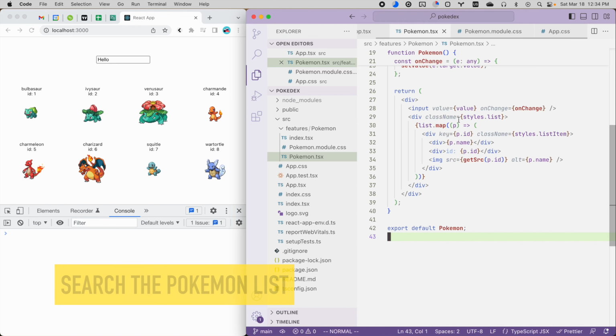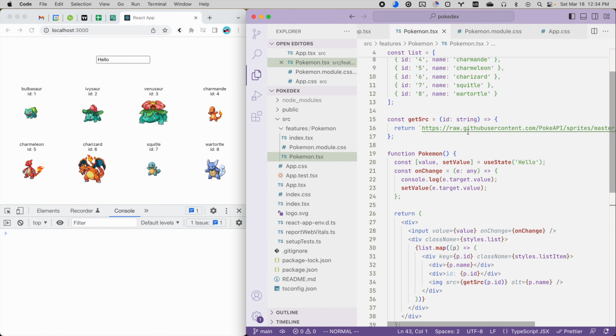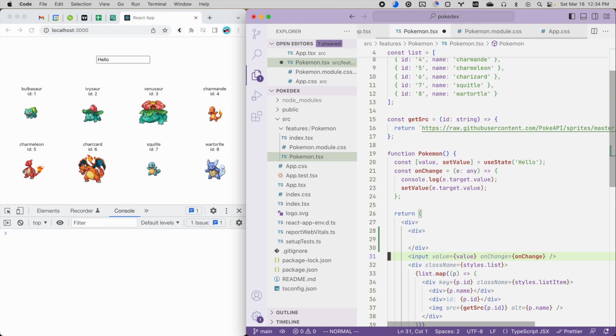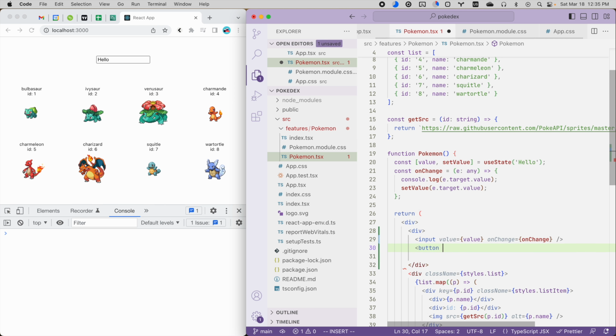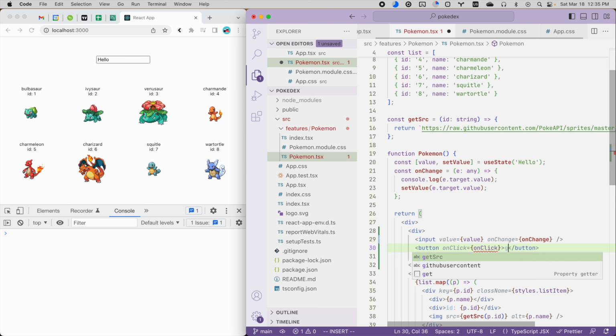So the next thing is to stitch them together to finish the search workflow. Let's add a button first for this search action. All right, let's find a space. Okay, let's make a div first and move this input in. And we're going to make a button with an onClick event, so that when it's clicked, we need to do something.